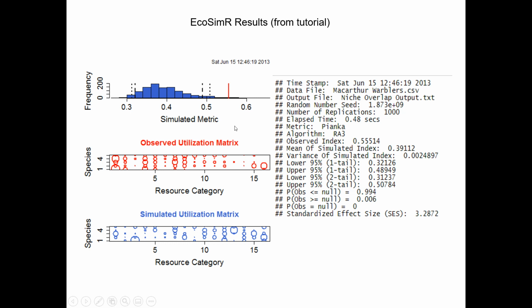Now, if Macarthur was right, and competition was driving species to partition their niches and overlap less, his data should be down on the low tail. It should be less overlap than the simulations, but his is wrong in exactly the wrong way. So we're actually seeing more overlap than you expect due to chance alone. So this is really interesting because this sort of fundamental foundational paper about coexistence, when you actually put a null hypothesis in there, it's wrong.